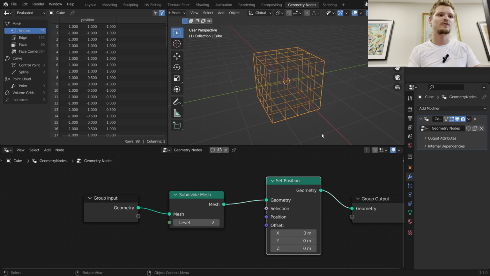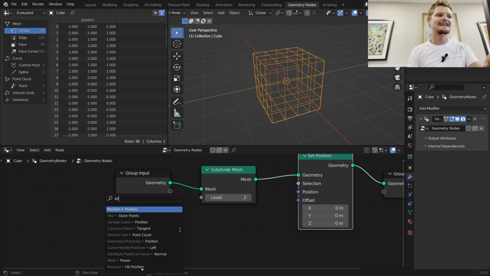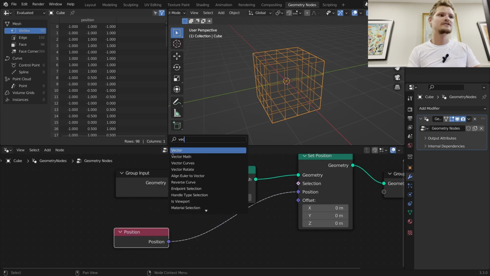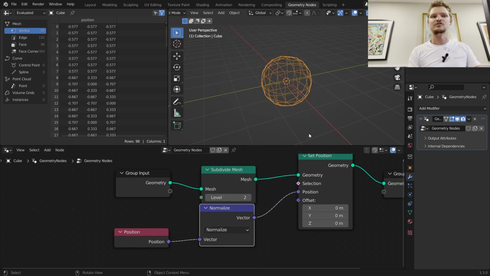So every time we transform something, we're using a set position. Here's a cool trick to turn any object, really, into a sphere. You take the position coordinates, you run it through a vector math, and you normalize it. And that turns it into a sphere. Why? Because it's looking at every position, calculating the length, and saying, is this bigger or less than one? Either way, make it exactly equal to one, which is what a sphere is. It's equidistant from the center. It's normalized to the center, is another way to say that.